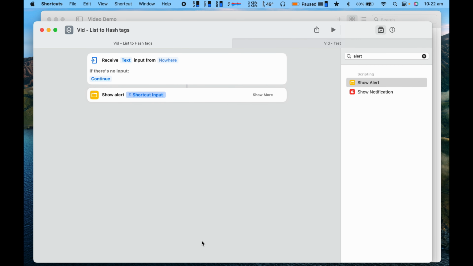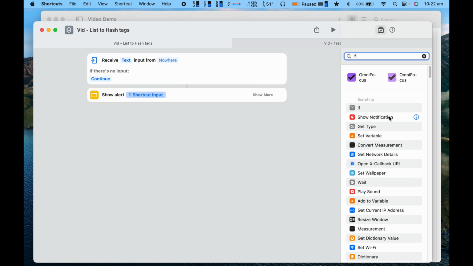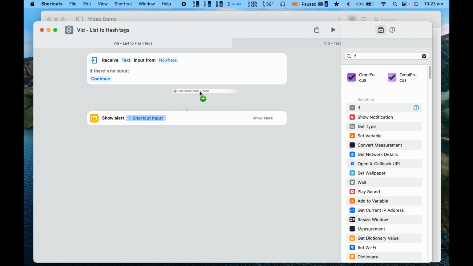Here, what I'm trying to do is make sure that the text that's passed in is just not an empty string, because if it's empty, well, we don't really want to do anything. So what I want to say is, if it's not empty, I want to do something. That sounds like we want something which starts with if. So let's go and search for if. Looking in here, the top entry, if. Again, you can click on the I. That's what I want. I'm going to drag it in. I'm going to drag it in near the top, so it's just after that received text.